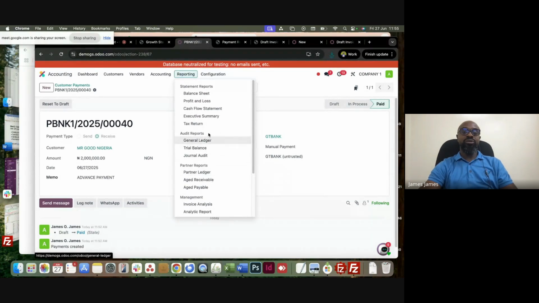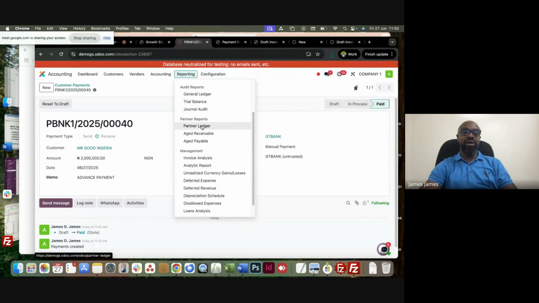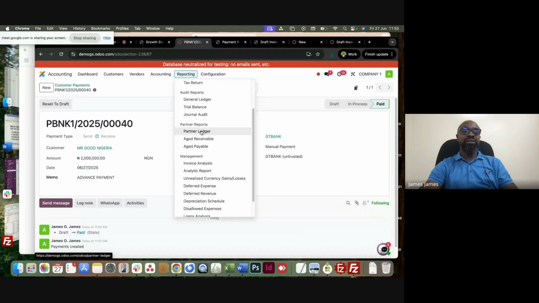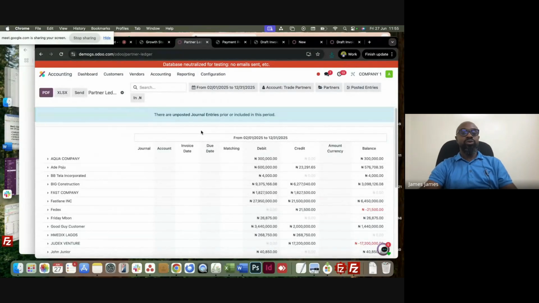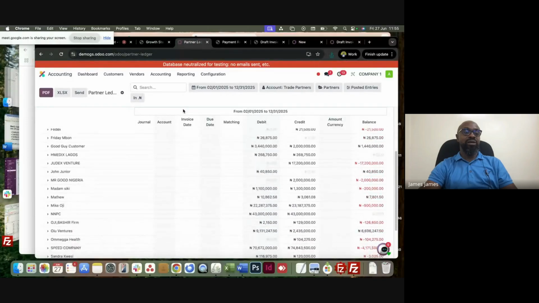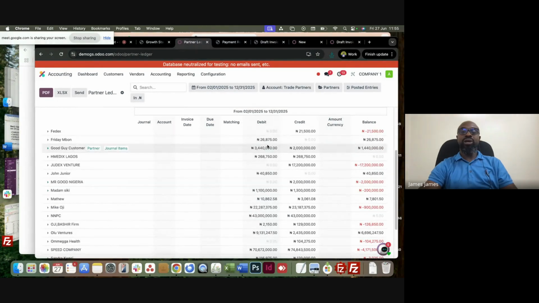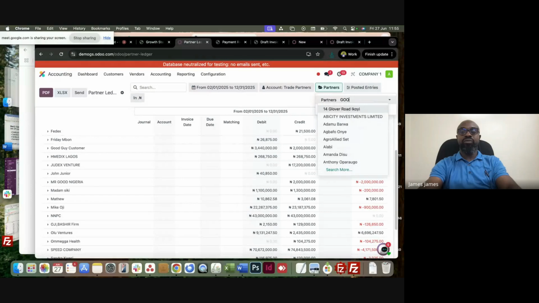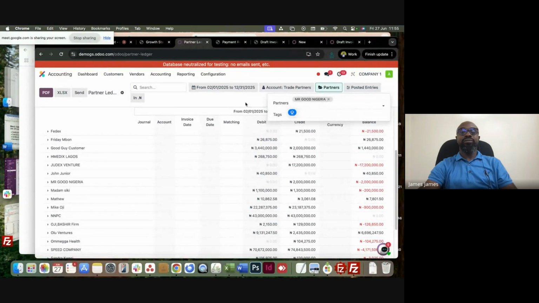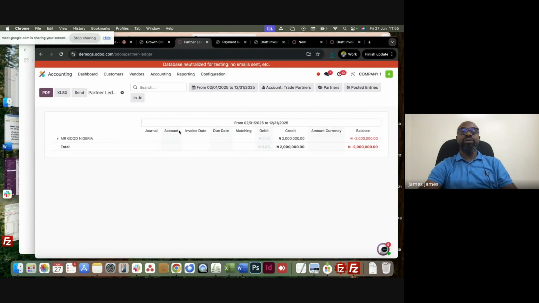All right, so I want to explain that there's something called partner ledger inside the reporting. Let's see those that are owing us. So I'll go to partner ledger. I'll look for Mr. Good. Some of you, in your company, you have a lot of people. You can always come here and type the partner. But you look at Mr. Good here, you see that we are owing him. So it's showing minus 2 million, right? If you have a lot of data, you can come there and look for the good guy there, right? You can see, you type here. Fine.